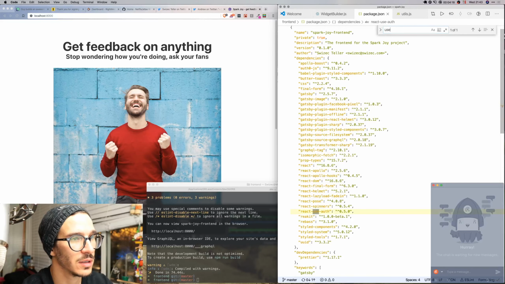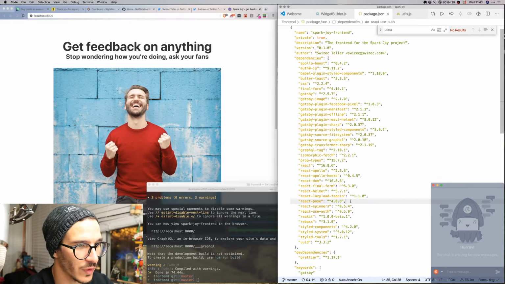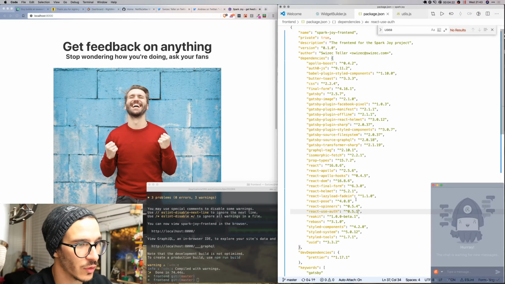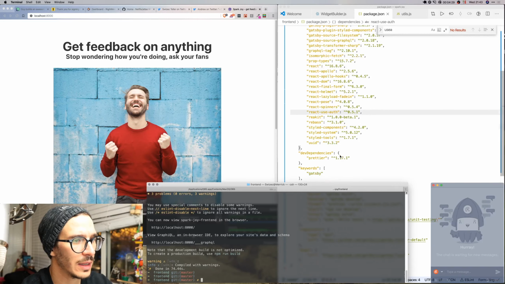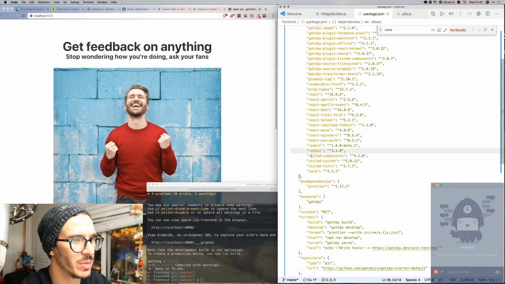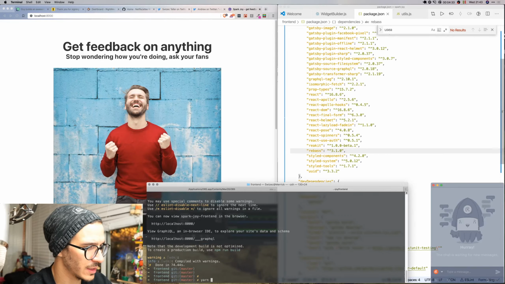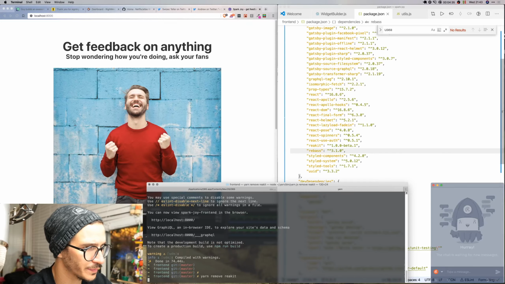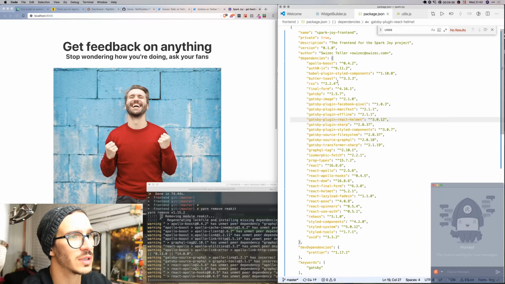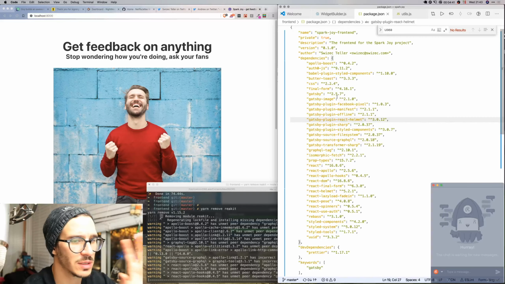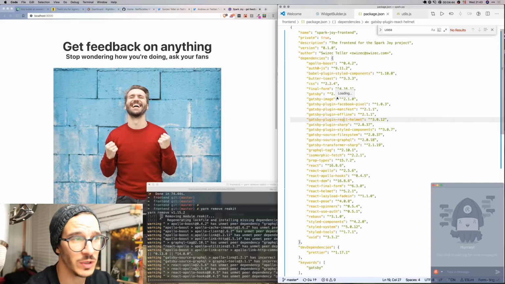So let's see. use-auth 0.5.0, I think we're now on 0.5.1. I don't think I'm actually using React, so I can remove that one. And I am in fact still using Firebase, so I'm gonna keep that. So let's say yarn remove react. And what else am I not using anymore? I'm just gonna keep the rest the same way it is, and we're gonna start working on the actual features.